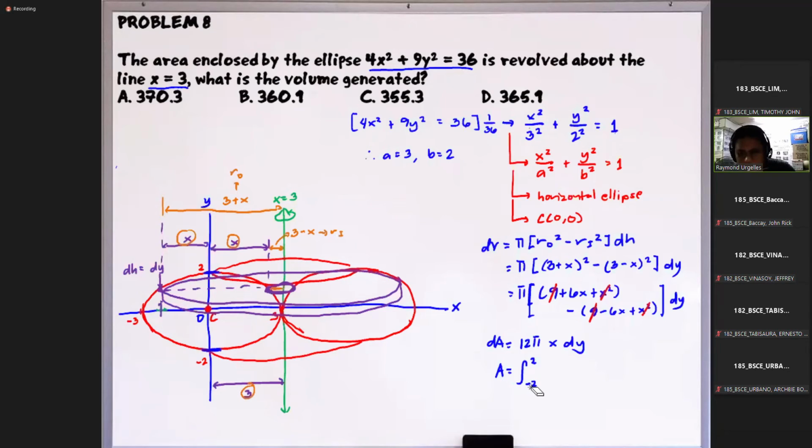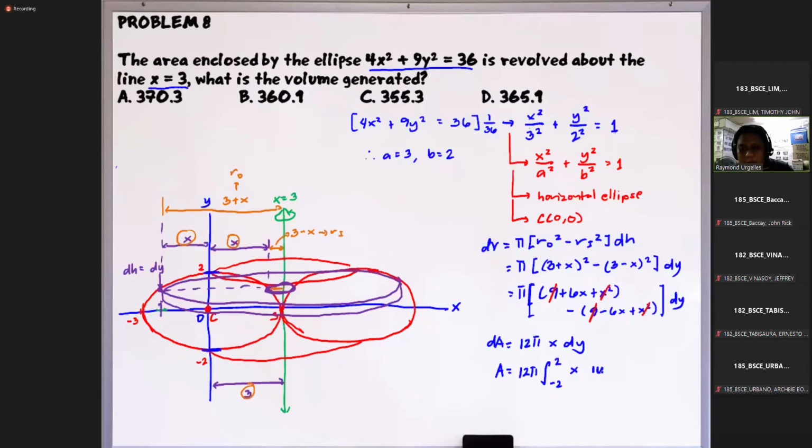I-factor out ko pala muna yung constant, which is 12 pi. Ako nung nag-review ako, sinasanay ko yung sarili ko dati na fina-factor out ko kaagad yung constant, para mabilis siyang ma-solve ng calculator. Minsan kasi bumabagal pag masyado maraming laman yung integral. So kaya pag pinapasok ko usually sa calculator, dapat naka-simplify na.